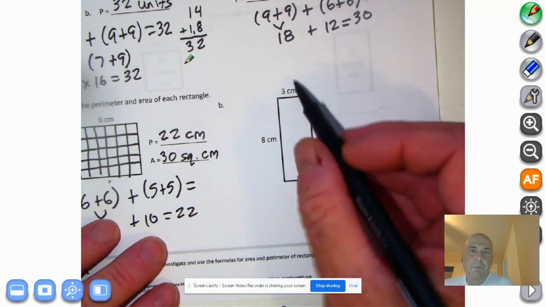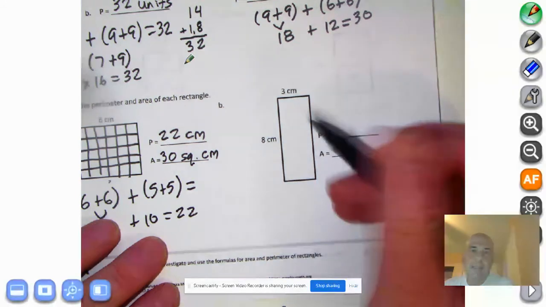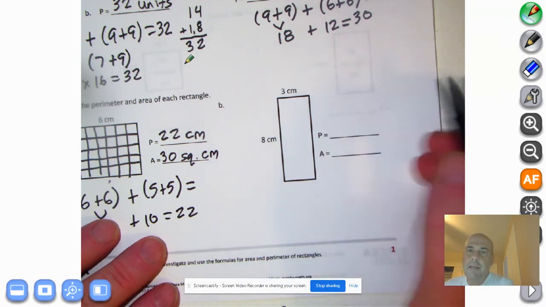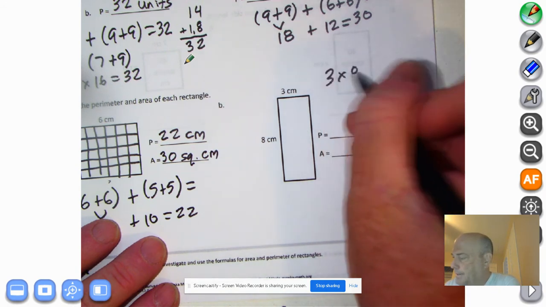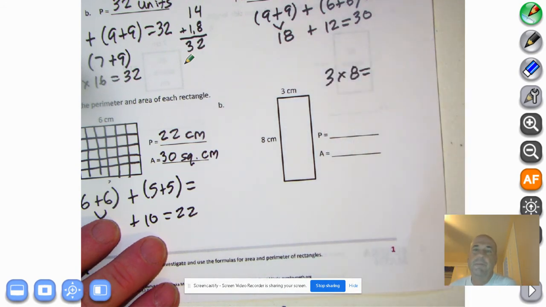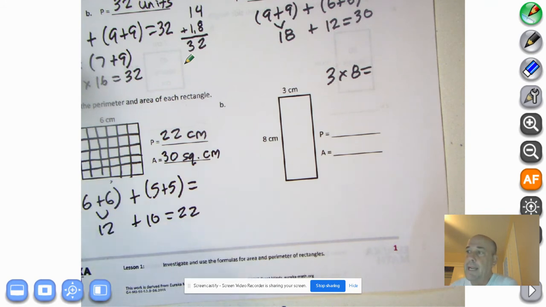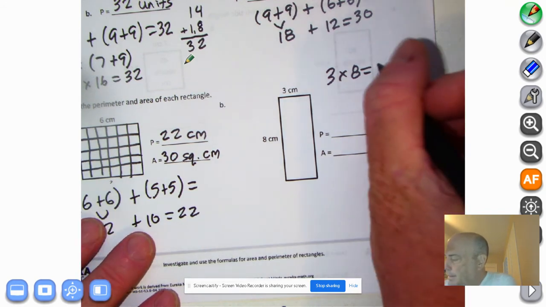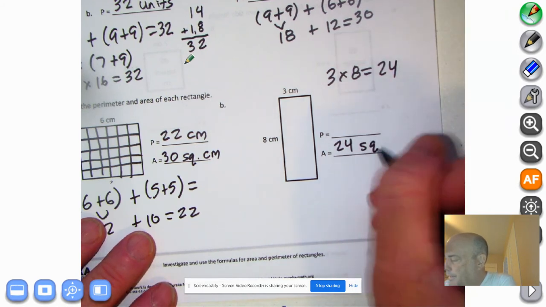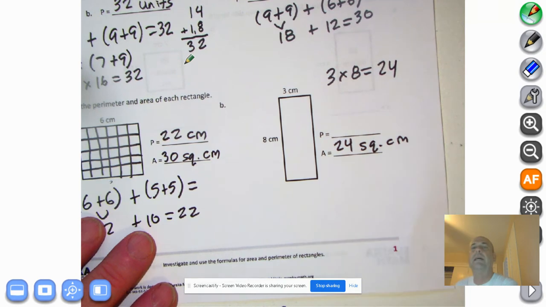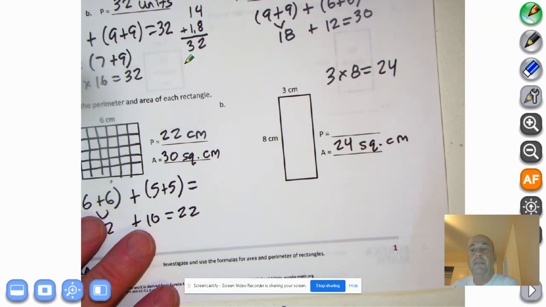You're going to look at the area first. Three and eight. Well, remember yesterday we talked about this. It's okay. Multiply the length times width and we get area. So three times eight. Eight, 16, 24. Or three, six, nine, 12, 15, 18, 21, 24. So our area is 24 square. And I should have had you pause. Why don't you go to pause now and determine the perimeter? Five, four, three, two, one. Welcome back. Here we go.